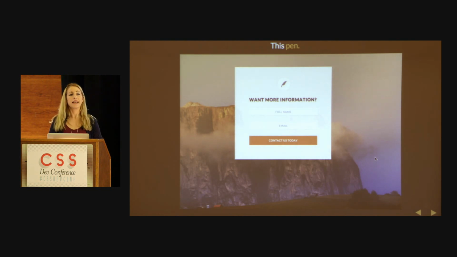Another example is a form itself. Your contact form on a website is one of the most powerful tools you have. If you're not thinking about the engagement on your contact form, you're doing your users a disservice, because that's actually how you're finding out any information about who's on your website.